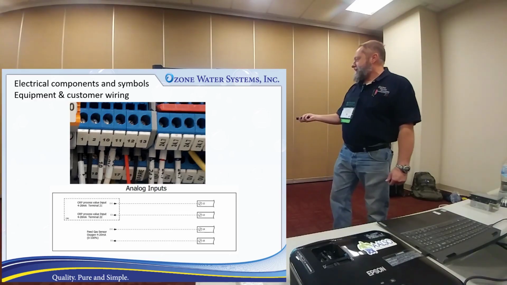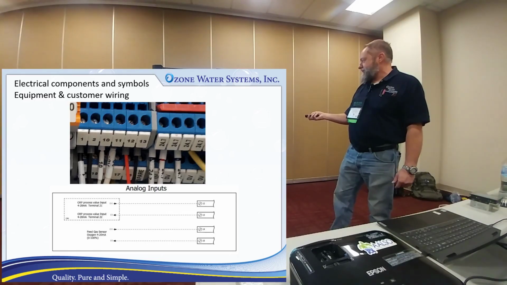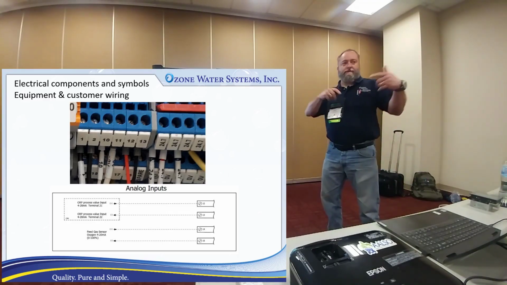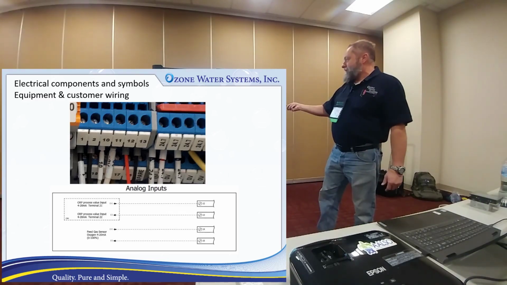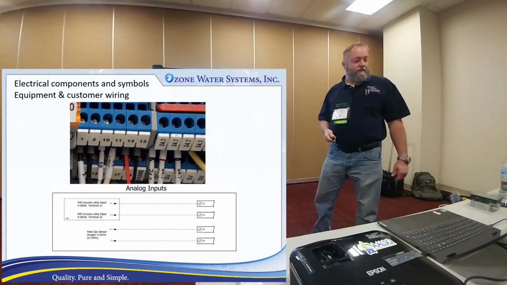Just more examples of the customer connection pages. There's your terminals that you'll be looking for if you're going to hook up an outside analog signal. This one in this case is already hooked up because it goes over to the main control panel. That's that one that loops through there and then goes back to the telemetry system.